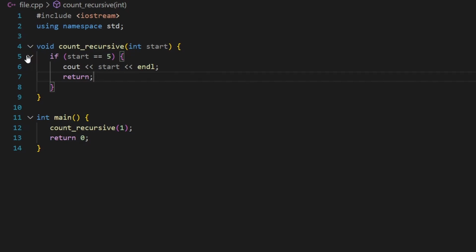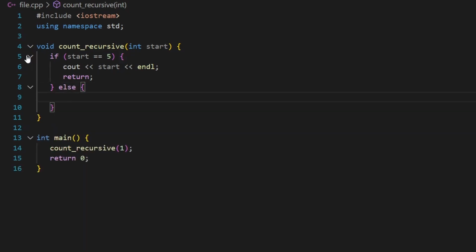So basically, in a normal loop, we use the break keyword to stop a loop. Here, think of the return keyword as the break keyword that will stop the recursion. Okay, so the return keyword, again, when used in the context of recursion, will stop the recursive call. Okay, and even if it is a void function, we are using a return keyword that simply doesn't return anything, so it's okay. Now let's go ahead and say else, and now we will provide the recursive call.